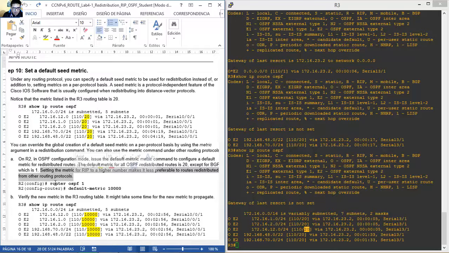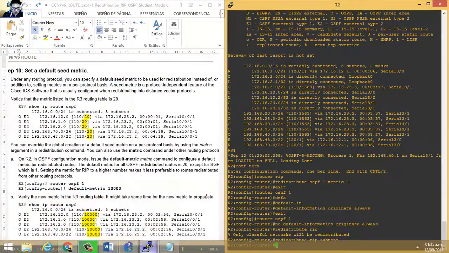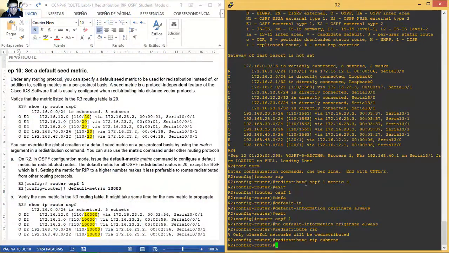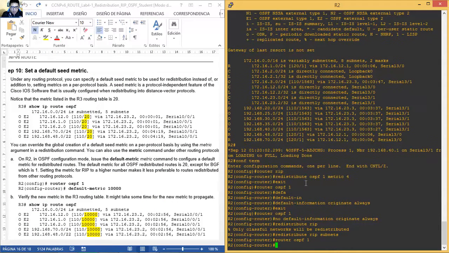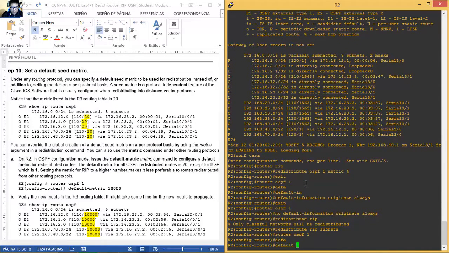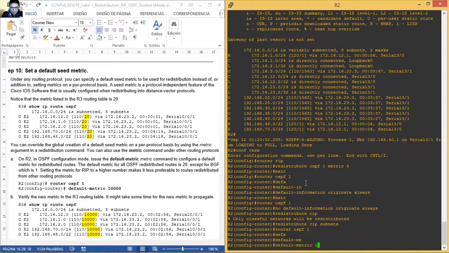Okay, R2, router OSPF 1, default-metric 10000.